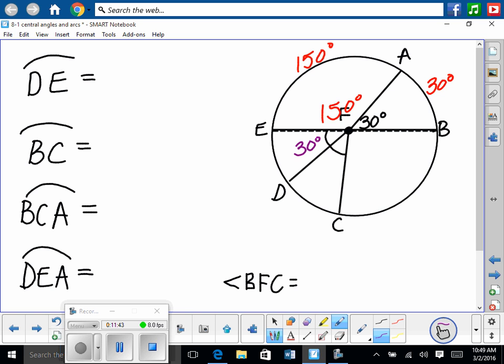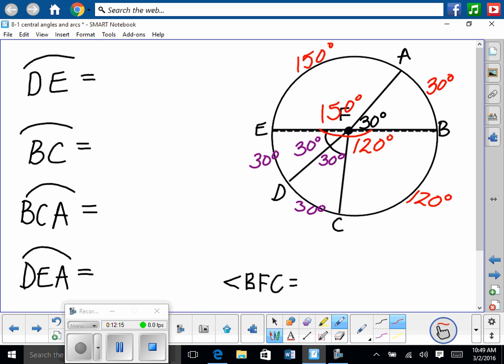Now look, it says slash slash. Doesn't that mean those angles are equal? So if this is 30 degrees, what's this? 30 degrees. Now if those central angles are 30, the arcs are 30. So this arc is 30. And then all we're left with right here is, well, let's see. We can do this two different ways. We can do 360 minus all that stuff. Or we can say we know that from here to here is 180 degrees, correct? So 180 minus 60. So if that's 120, that's 120.